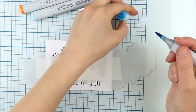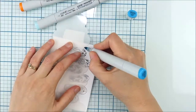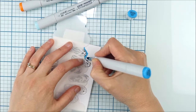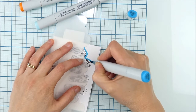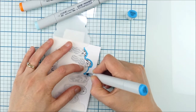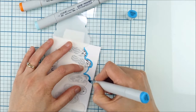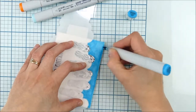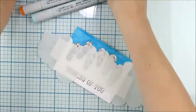So I'm going to start off first with my darker blue color. That one is BG05. I left the lid sitting there, and I'm zoomed in so you can see, but I'm just going to follow that outline going around the flip-flops. I'm coloring the outside, and then on that line in between, just using the line of the stencil as a guideline. All right, I sped it up a little bit there and finished coloring that part.